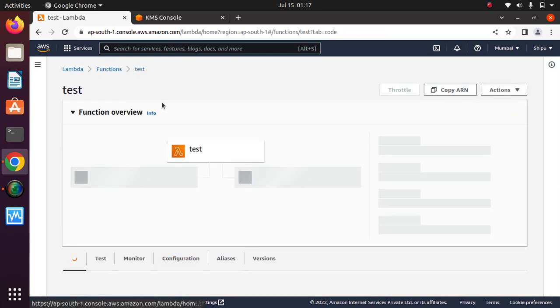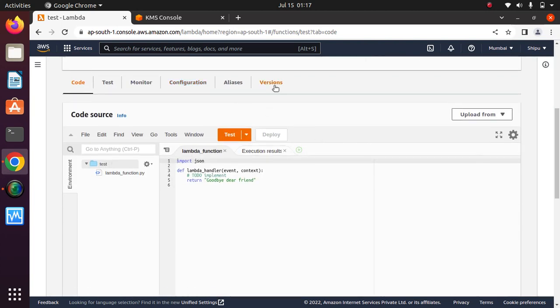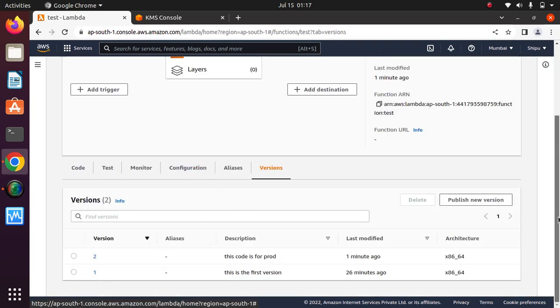So this test is the latest code, and whatever changes we want to make should be in the test function, right? So this is the latest version. If I go here to the different versions, there are two versions, right?